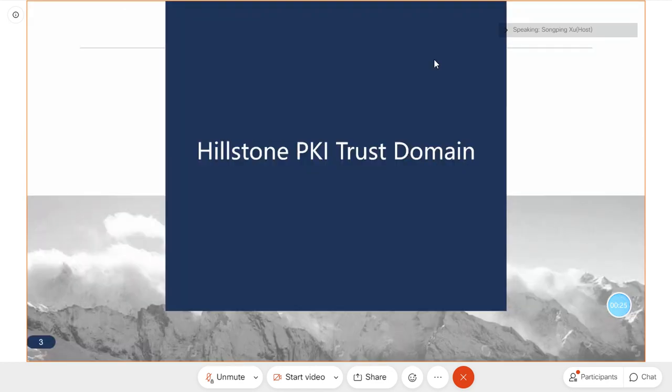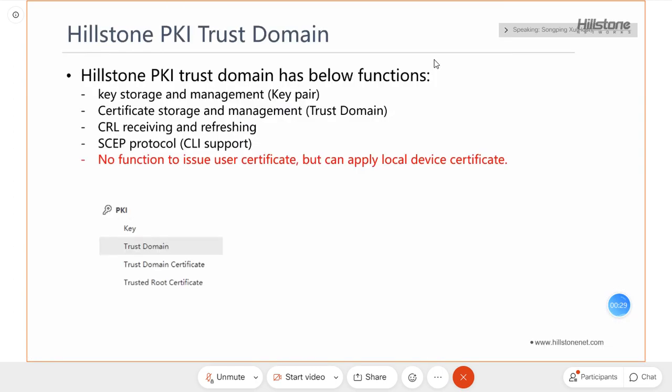So first of all, let's have a look at the Hillstone PKI trusted domain. Our PKI trust domain includes those functions: the key storage and also the management. So we can store those key pairs in the firewall.